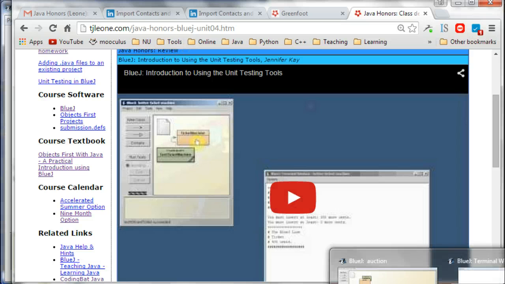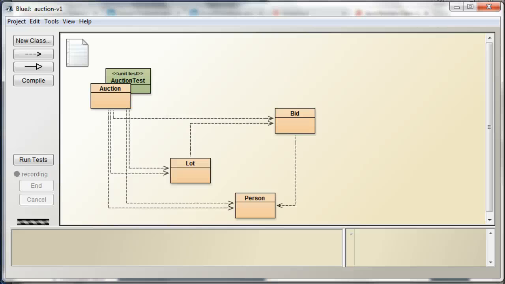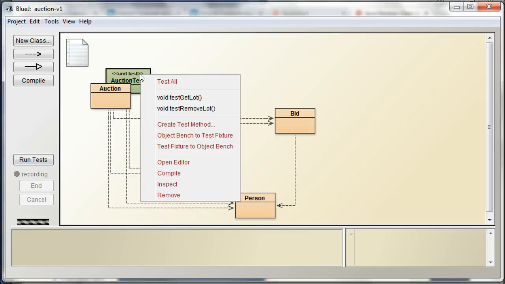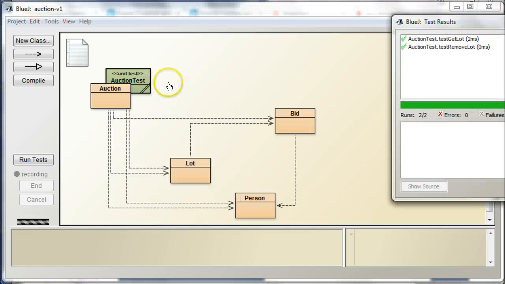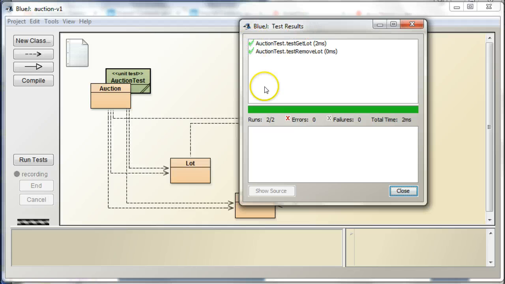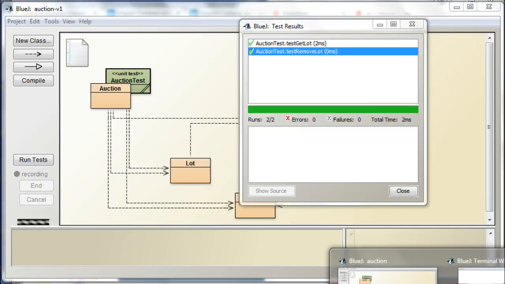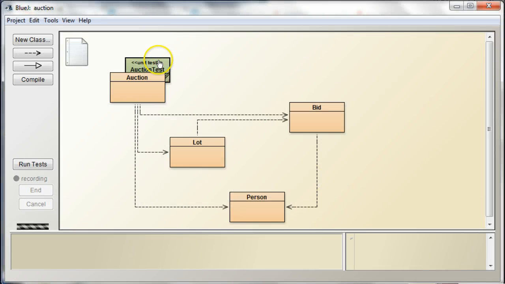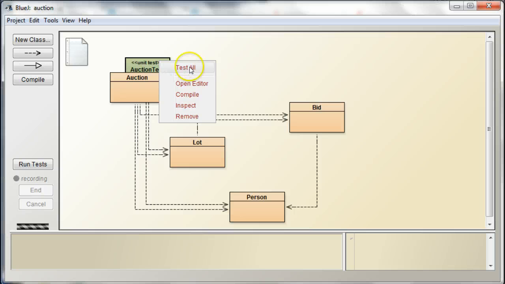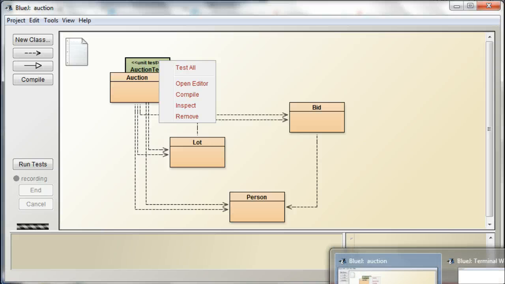What you want to see happen is, on the one that I built, when you run test all like this, you want to see green check marks, and that's how you know everything's good. And if you click on the individual ones, there are no error messages or anything. When I do this with yours, if I say test all, what happens? Hold on.